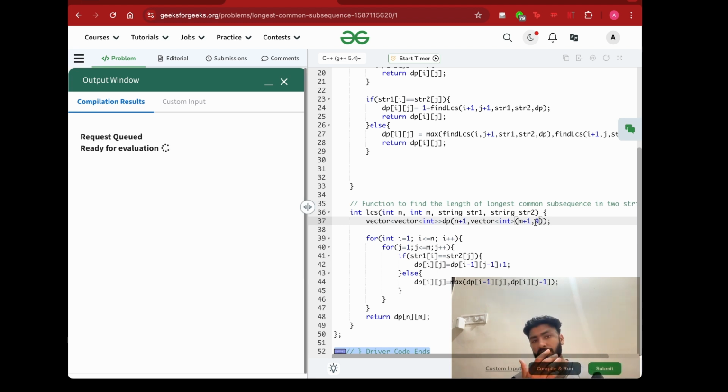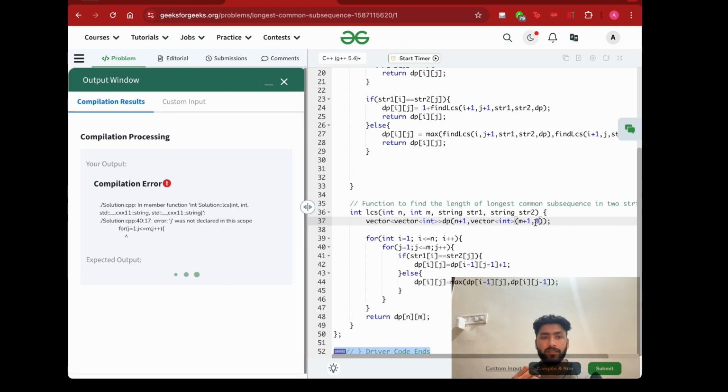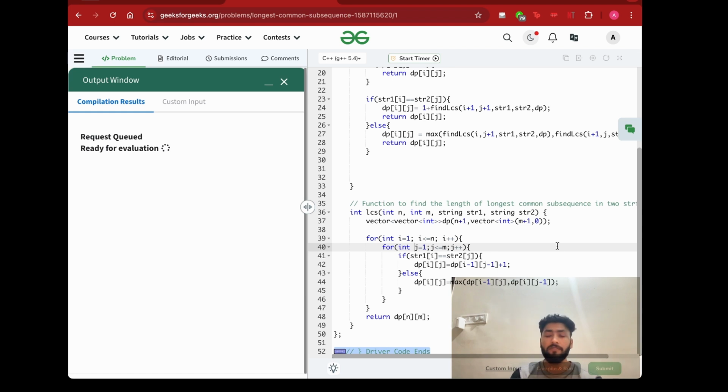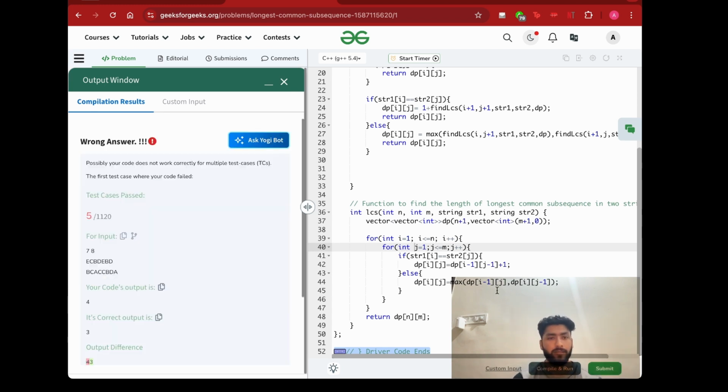And here, instead of moving forward, we are just moving back. We are checking in the back, do we have an answer for the smaller version of this problem? If we have, we utilize that answer instead of moving forward. So when I submit this, it should pass all the test cases. Let's see. Oh, okay. There has been some problem, it seems. It hasn't passed all the test cases.